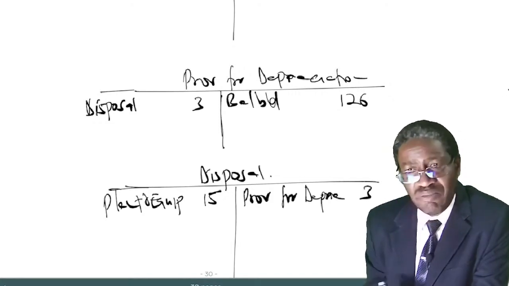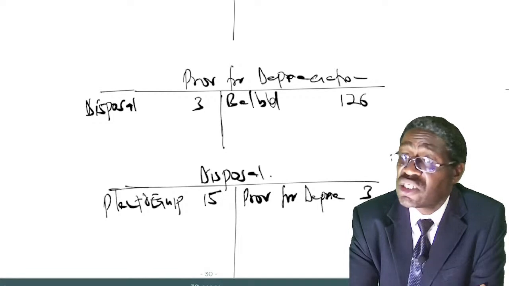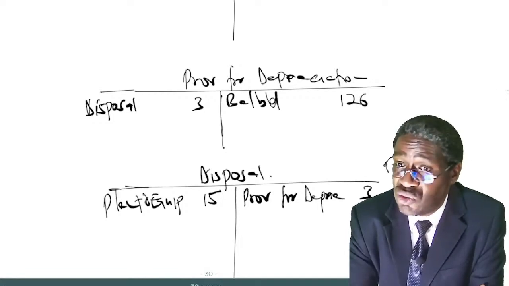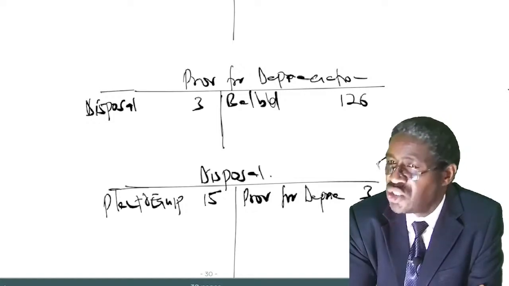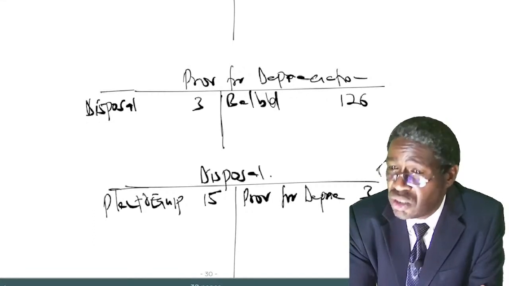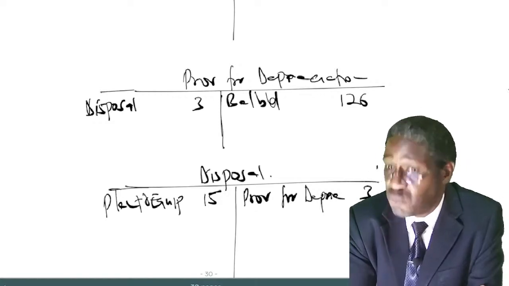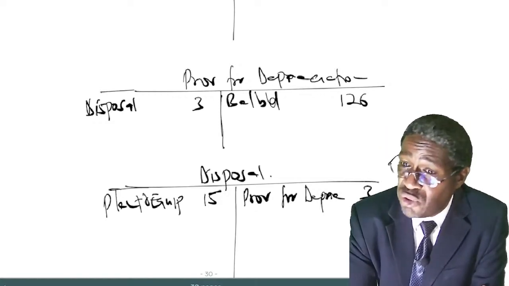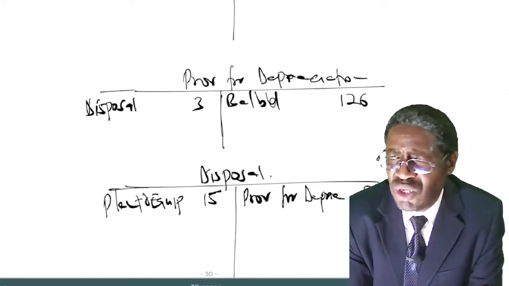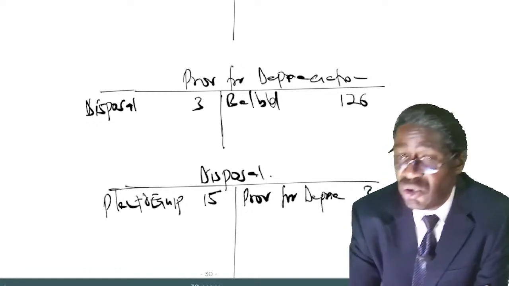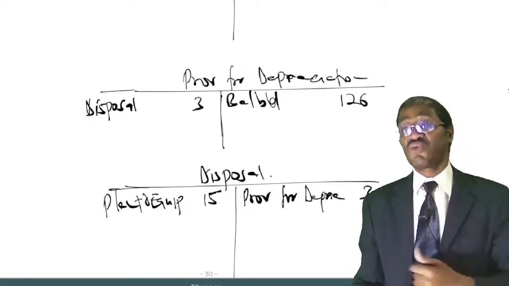That is 3 million. Normally that's step number 2, which says transfer the accumulated depreciation of the asset sold from the provision for depreciation to the disposal account. So I've already debited provision for depreciation, I've credited disposal. Now, what is the 3rd step? I've told you there are normally 4 steps to be followed in the determination of the gain or loss on disposal. Just to remind you, you had to go through the 4 steps.